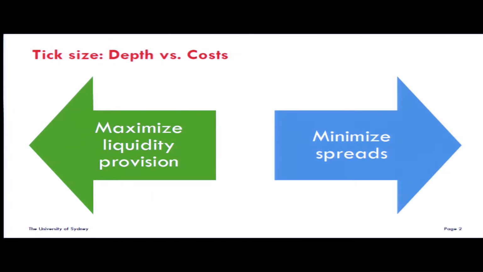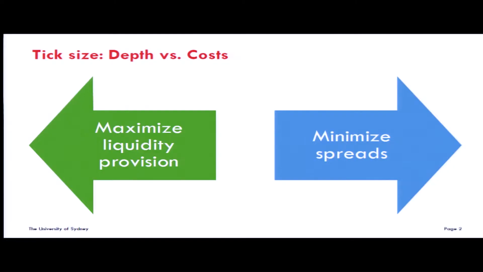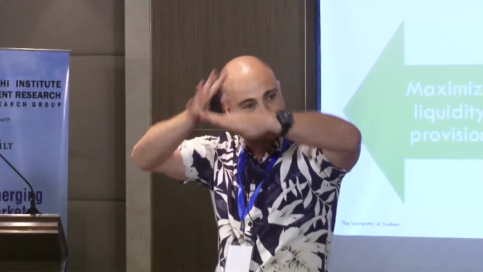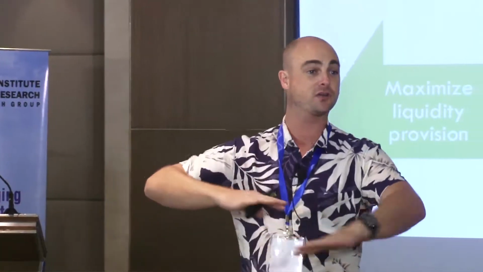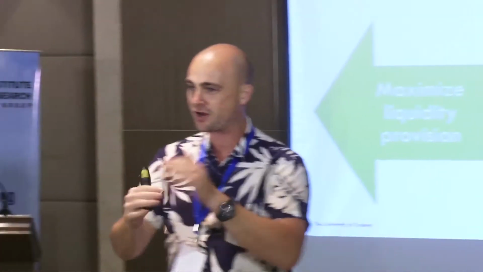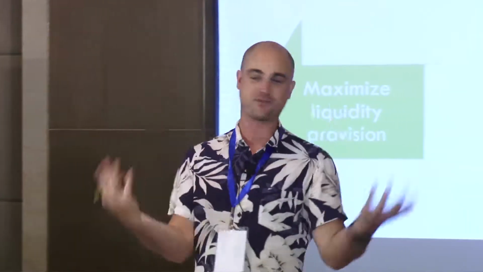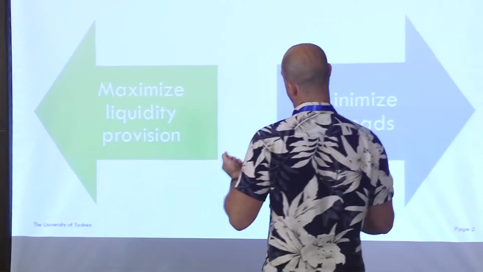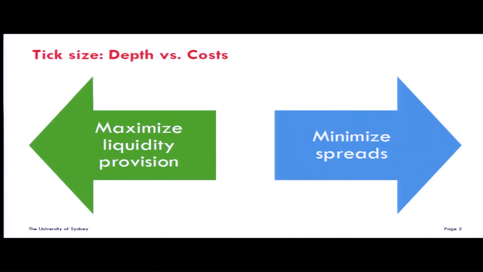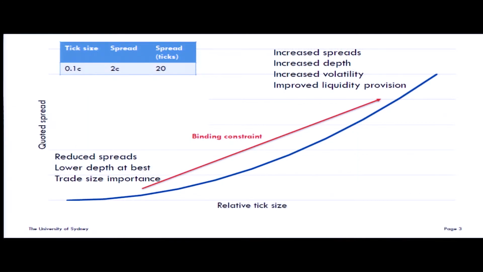But as I make the tick sizes smaller, you have to spread your liquidity, or the depth, across many more levels. So as I aggregate, with larger and larger tick sizes, I get higher depth. People are more willing to quote at those larger price points. As I fragment, at each level I get much finer, and I spread that liquidity out across a larger surface area. It's like when you dry your hands, you move them to get more surface area to evaporate the water. So there's this trade-off around depth and costs, and this is the tension that we're trying to understand.